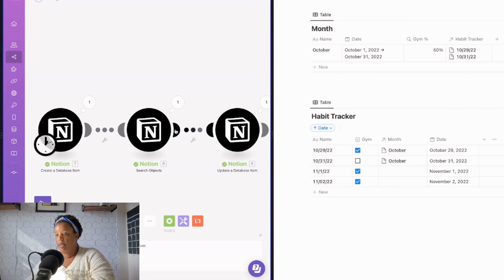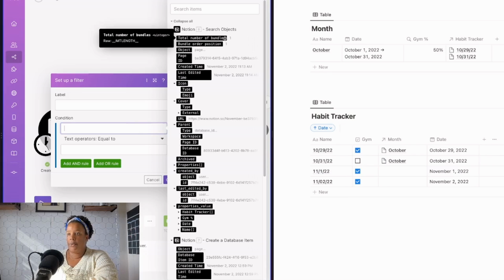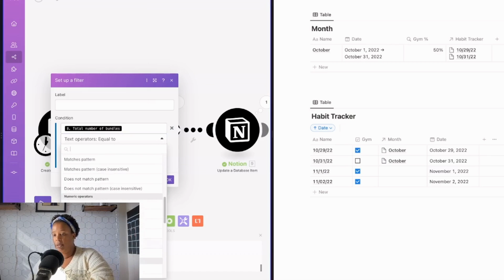So since November does not exist, let's create a filter first in between the search module and the update module. Let's create a filter that the search objects module had at least one result. So we're going to go down to date operations.